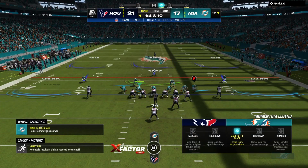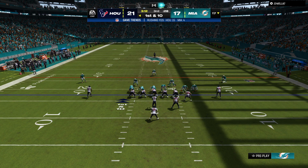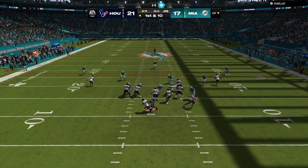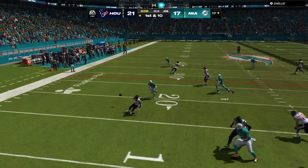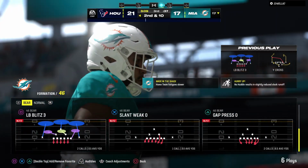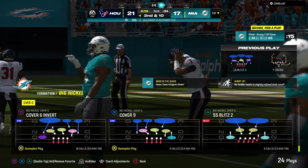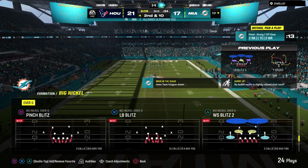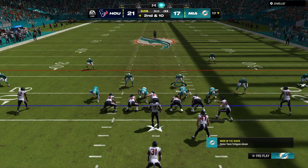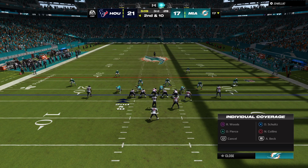Houston's offense already at the line, set to get going. But Charles, they still have the lead despite their defense giving up a touchdown on the previous possession. And even though they have that lead, it feels like a back-and-forth ball game where to try to get momentum back, maybe they need at least 3 here on this drive. I think you're right about that, Brandon, because your game plan doesn't change. But I do believe your urgency does because of the last score that went against your team. So what you want to do now is have your own drive and try and make sure that that momentum stays in your camp.